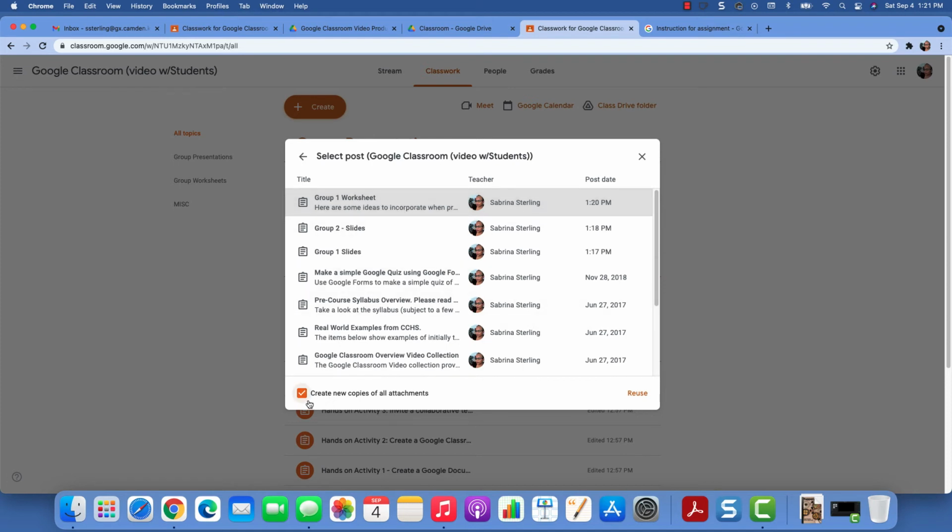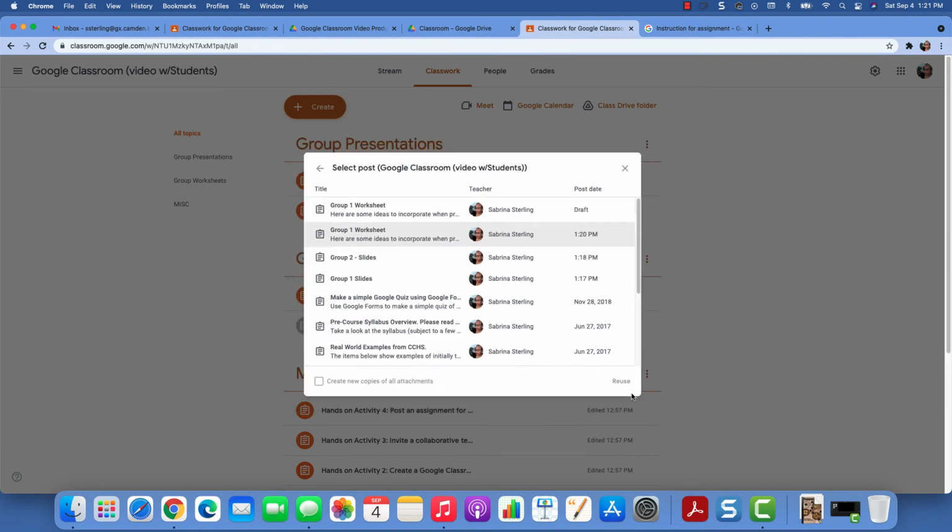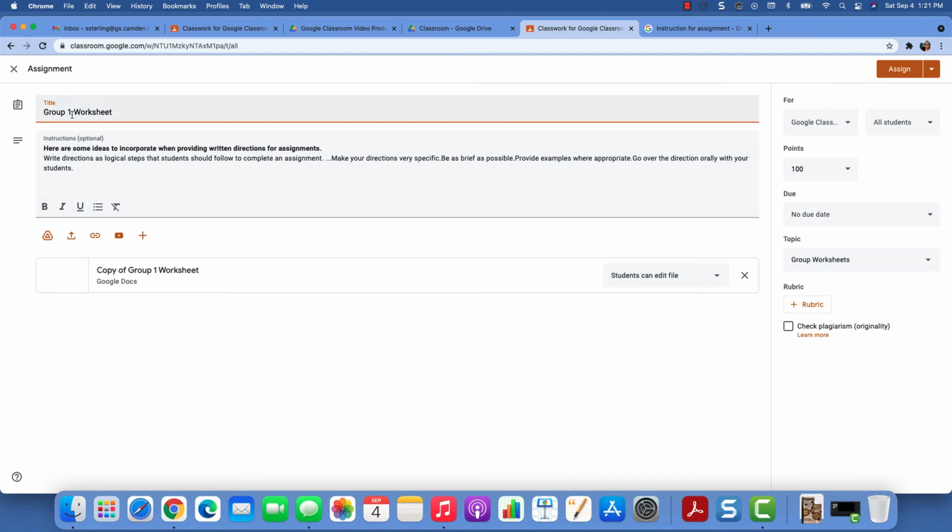Now you have an option to create new copies of all documents. What I suggest is that you don't do that because it will add more documents to the Google Drive. Instead, deselect that and reuse the post. You can then change that to the next group.